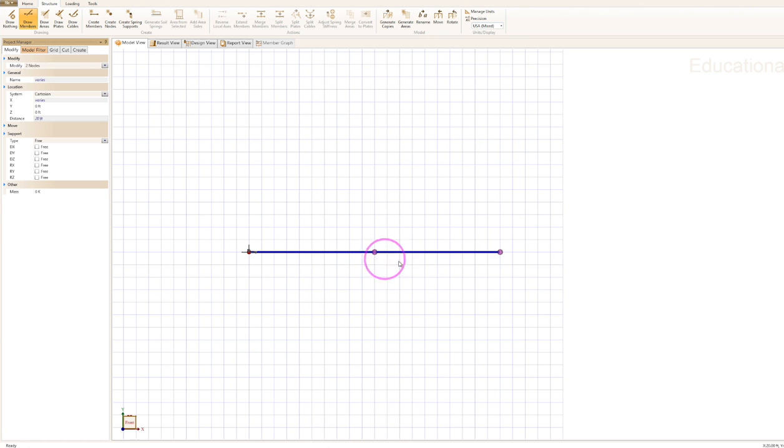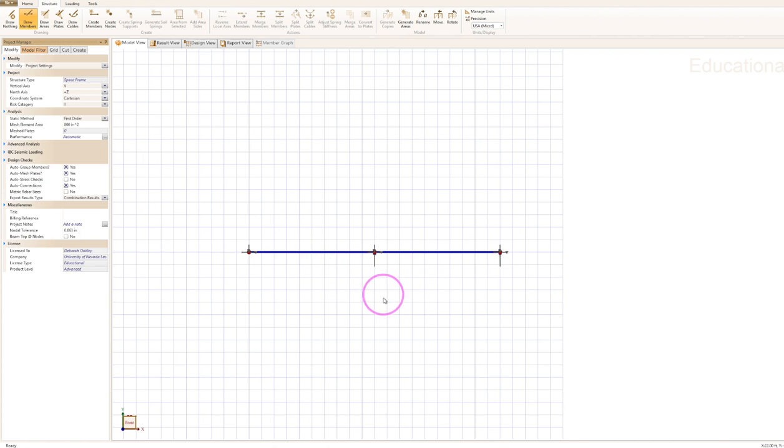Using the control key, I select both of these at the same time, and again I will start with fixed and just remove the z rotation. This prevents out of plane rotation, but I'm going to release the x direction so that it can slide. So that makes that a roller.